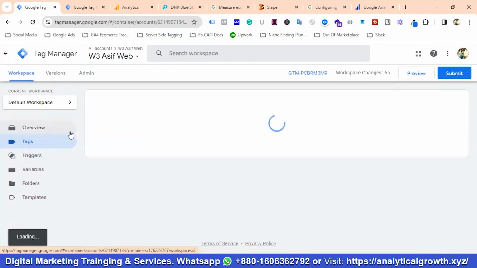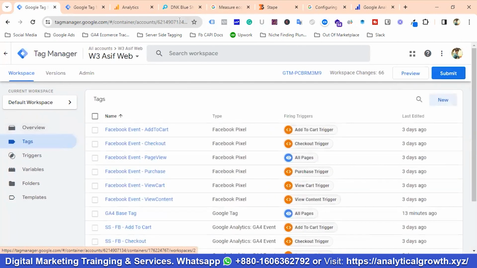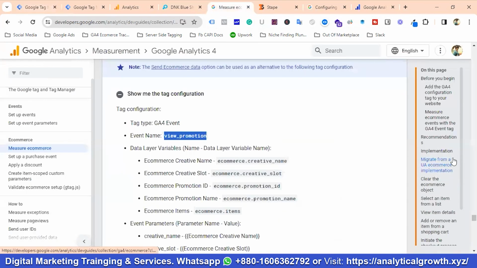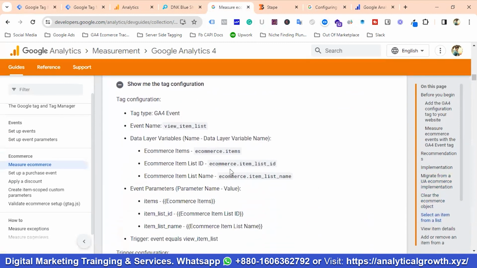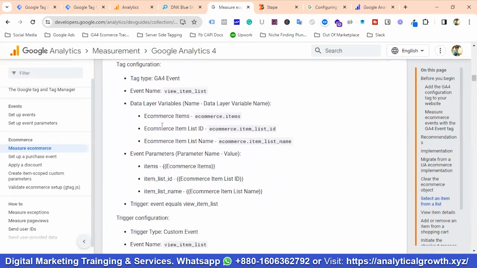So the first tag we are going to be creating will be for most probably view item list. Okay, so data layer variable, we need to create some additional data layer variable for view item list. Okay, e-commerce item is already there. E-commerce item list ID and item list name needs to be created.